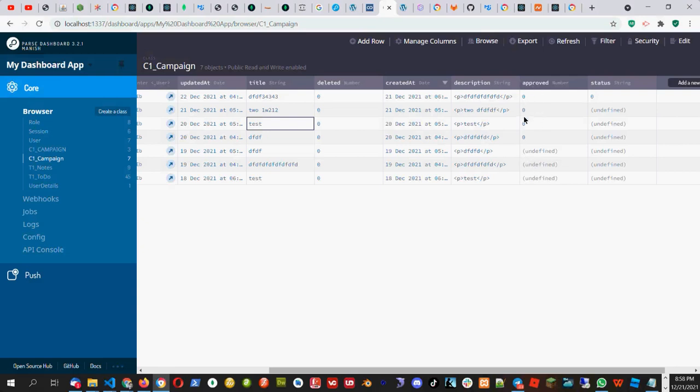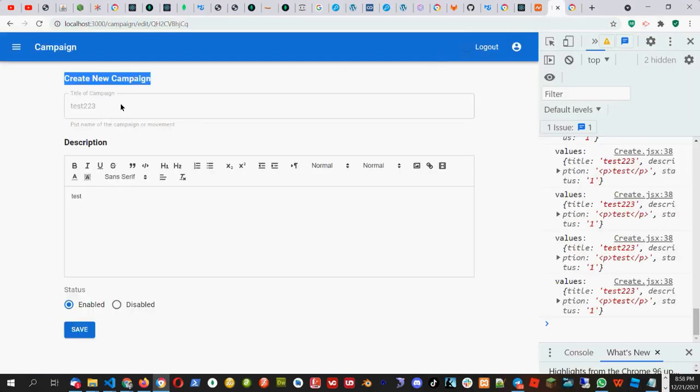This is something which we need to take care of now. Once the user has submitted, it should go to pending for approval, because it is 0. Now the admin has to come and approve all the campaigns which are in approval state.